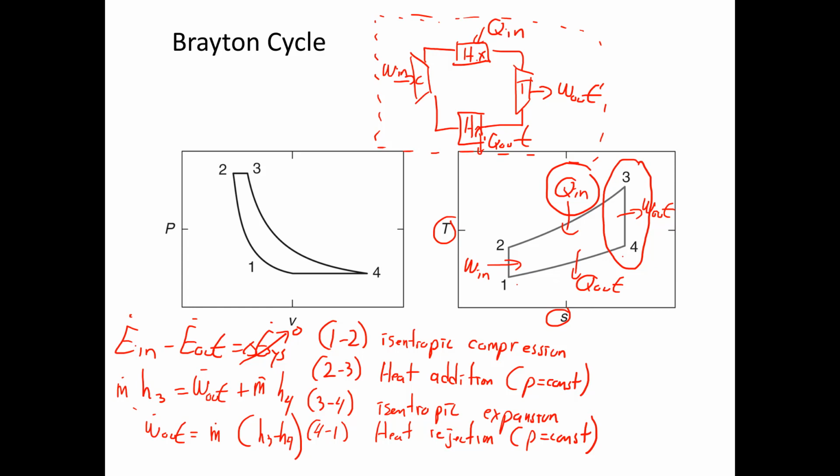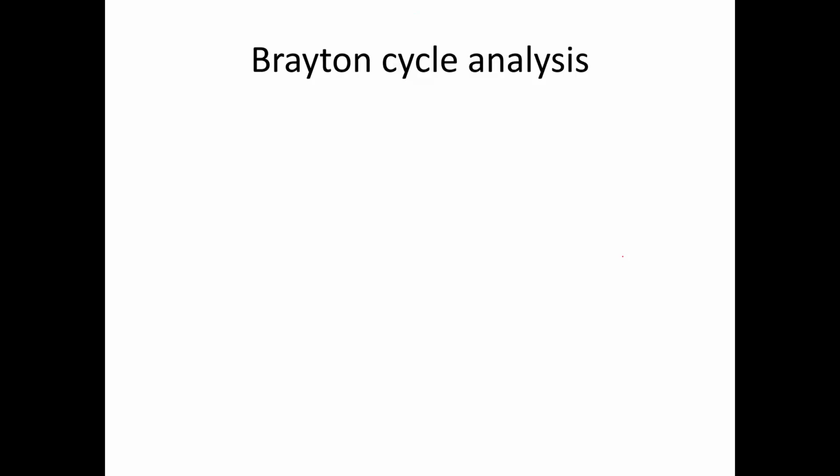What's great about this cycle and this assumption is that the first law analyses for each of the processes end up becoming basically the same thing: the energy term is going to equal the change in energy of the fluid entering and leaving. If we look more specifically into that, we can hammer out a few more details. Let's look at the two isentropic processes. So we have two isentropic processes going on.